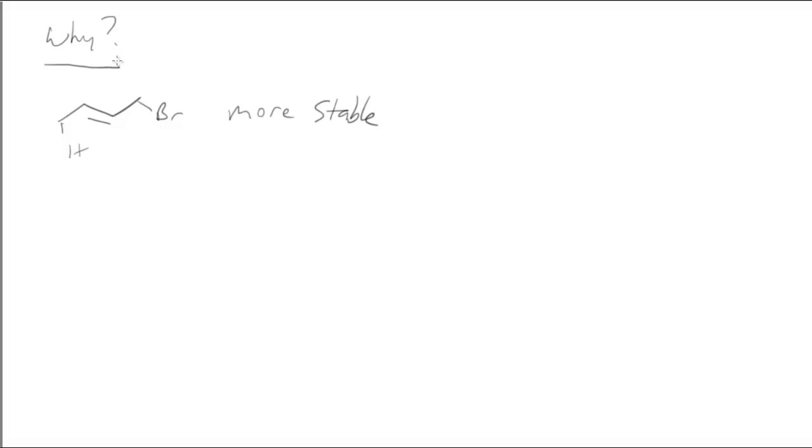The next question I would want to ask if I were you is why. Why is the 1,4 product more stable? The simplest answer is just to look at the alkene, and we have a more substituted alkene versus the 1,2 product. Here we only have a monosubstituted alkene, where here I have a disubstituted alkene. If you remember from formation of alkenes, the Zaitsev products, the more substituted alkene is more stable. So that's fairly simple. What about the kinetic product?